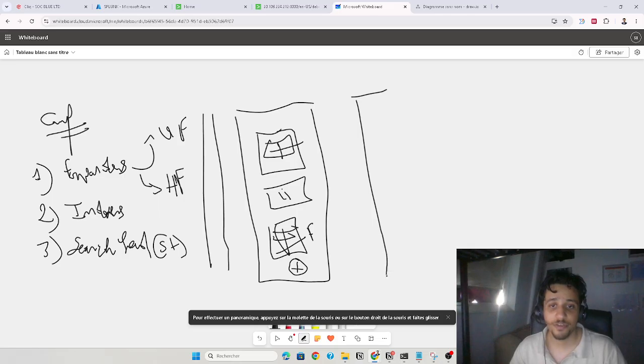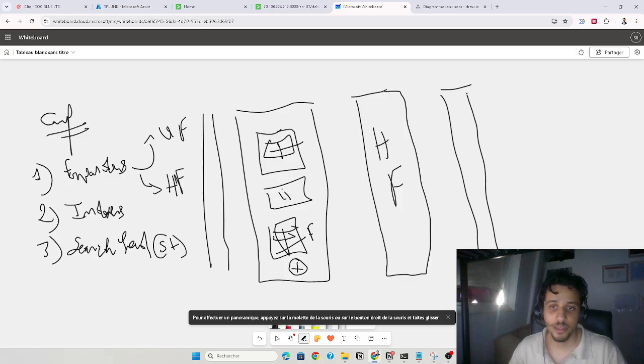After this we have a universal forwarder, a heavy forwarder. We're gonna talk about the universal forwarder after this, and we have the indexer.